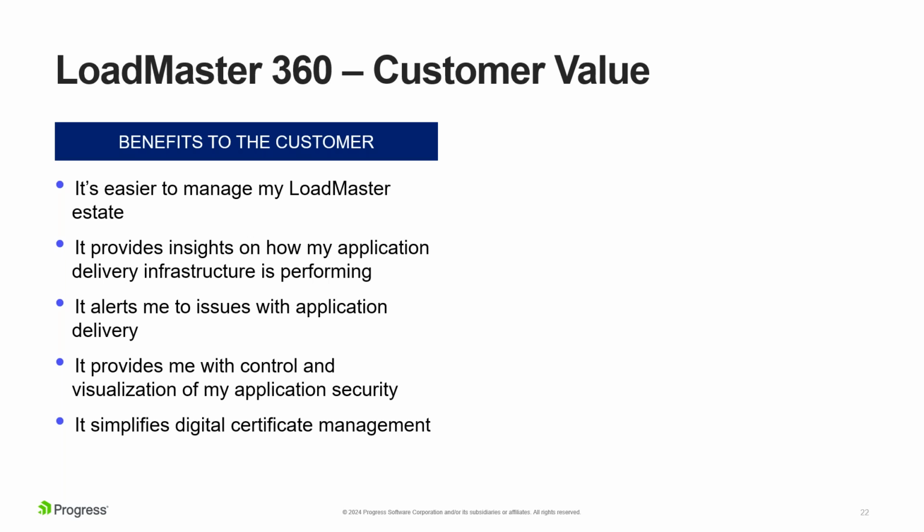And it helps you with your certificate management. You get information on when your certificate is going to expire. It helps you a lot to solve that before it causes an issue. I just remember last year in Germany, we had an incident with Telecom and also with Vodafone, where their internet and telephone services were down for 3 days. The reason was an expired certificate, right? Pretty bad. So if you have something that tells you before a certificate expires, to help you avoid those issues in the first place, that's a win-win, right? Loadmaster 360 can do that.